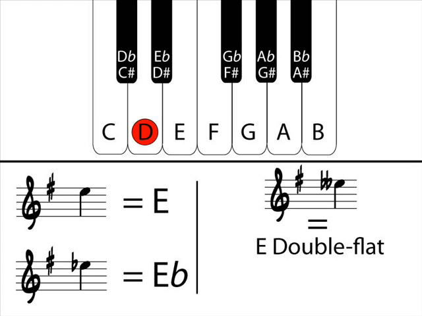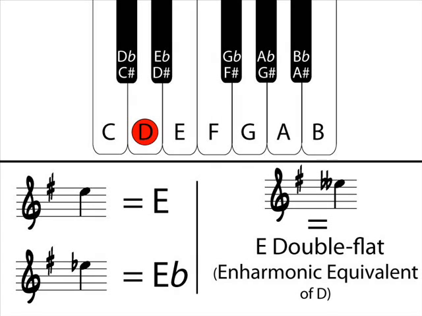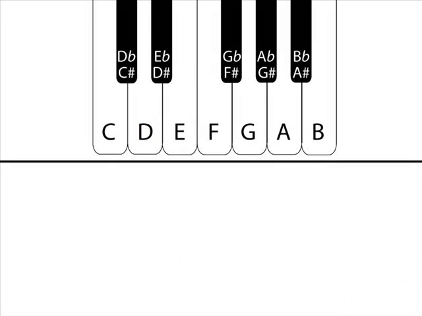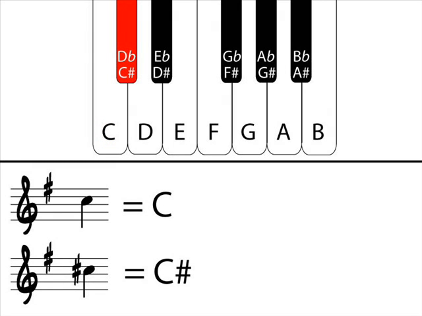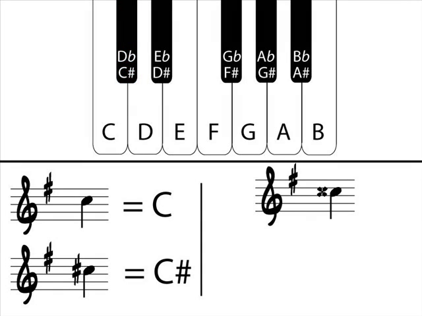So it becomes a D, but be aware, it's not a D, it's an E double flat. There is an important difference which I'll explain in a moment. A double sharp works in the same way, but it doesn't make the note smaller, it makes it larger. So here's a C, a sharp makes it larger by 1 semitone, a double sharp, which looks like a little X, makes it larger by 2 semitones.